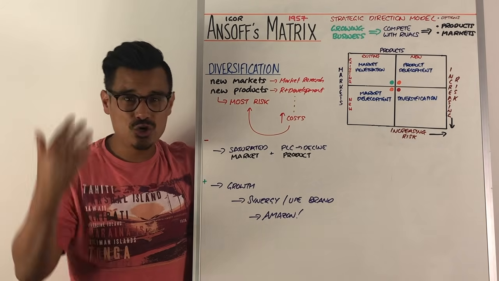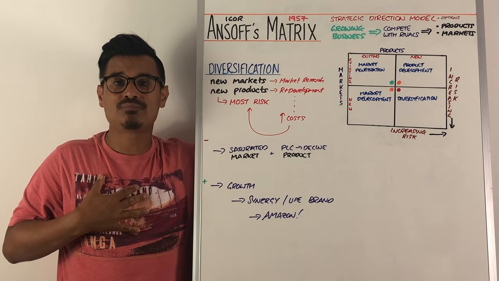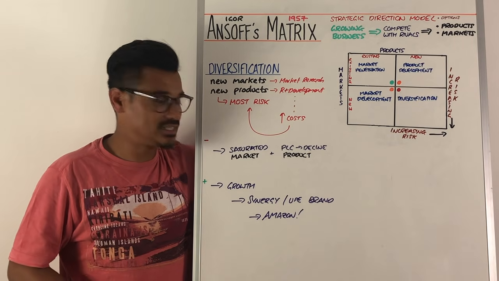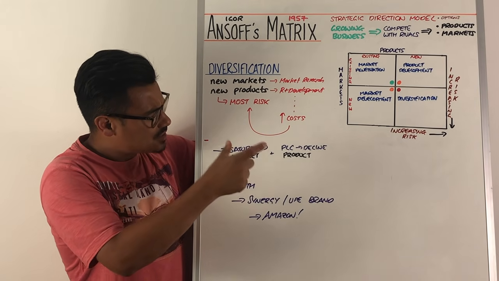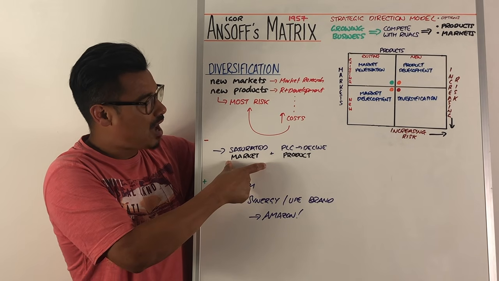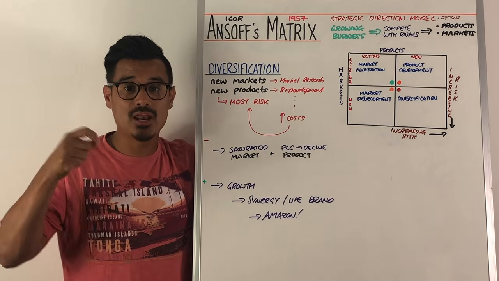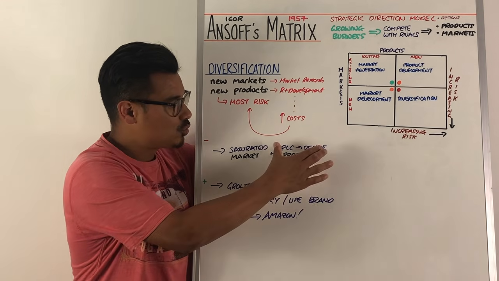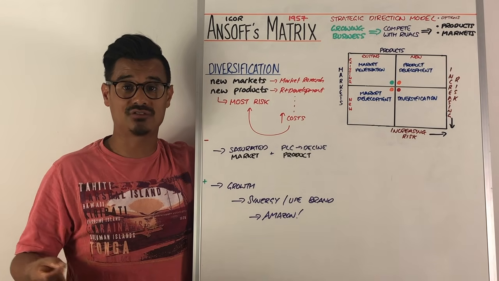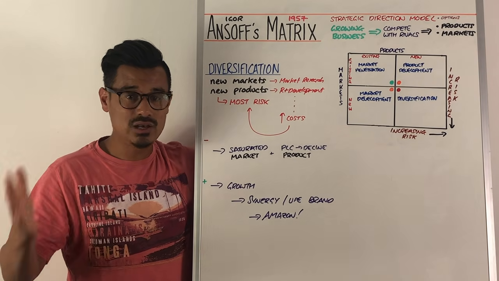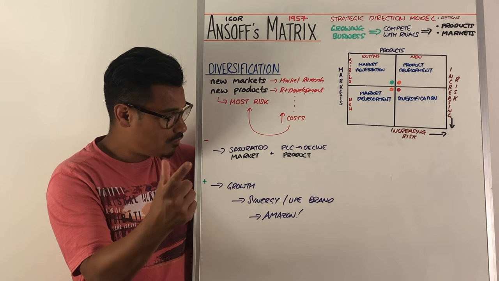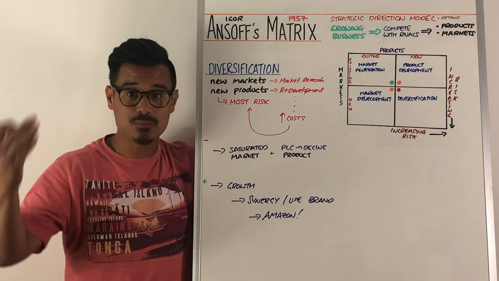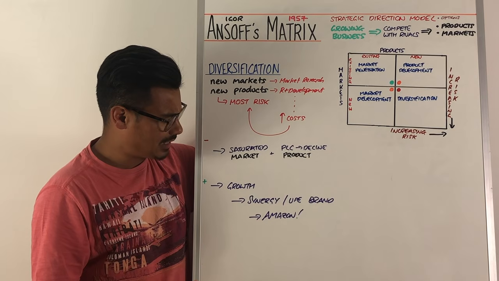Now, usually when we talk about diversification, we might think of it as a distressed business or a business that needs to change its strategy because it needs to try and increase its profits or its sales. So it might make sense if the market that the business operates in has become saturated, and alongside that, maybe they have a small or narrow product range, and also that product itself is in the decline stage of the product life cycle. But there are examples on the other side. We look at Amazon. Amazon is an example of a business that has diversified because it just wants to grow. It wants to grow to continue to please its shareholders and the enormous market capitalization that it's developing.